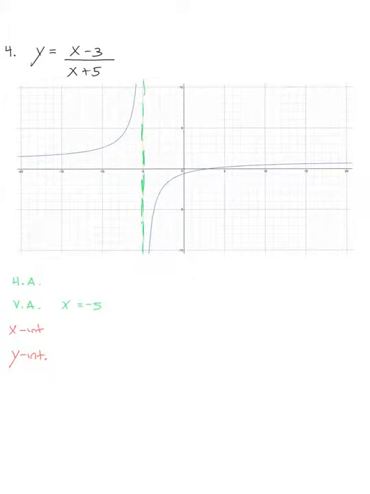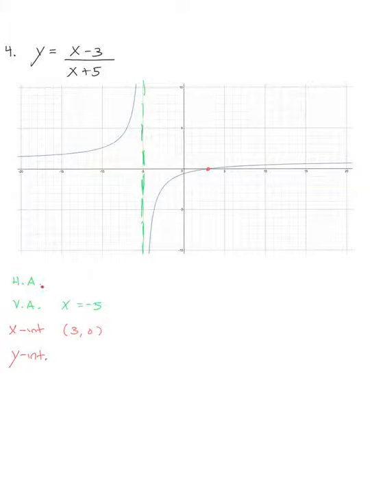All right, I see there is an x-intercept, which is located right about here. That's at x is equal to 3, but that makes sense. If you put 3 in place of this x, you create a 0 in the numerator. So it must be that the x-intercept is at 3, 0. These two values came from where the numerator is 0 and the denominator is 0. Everything else comes from a ratio of two terms.